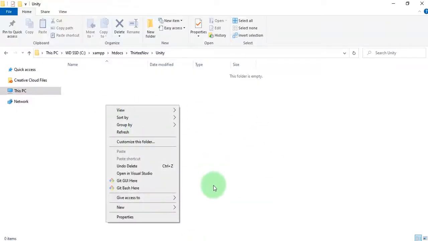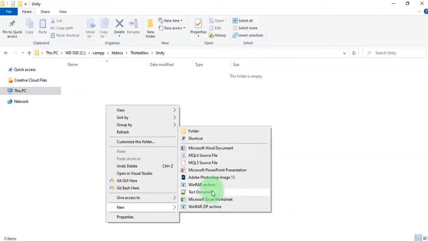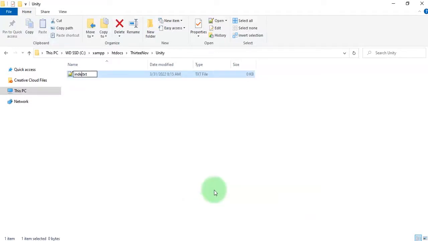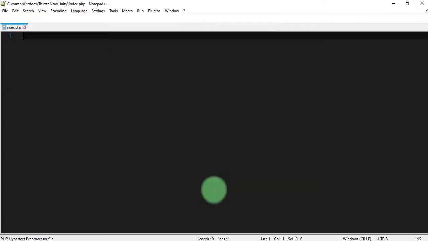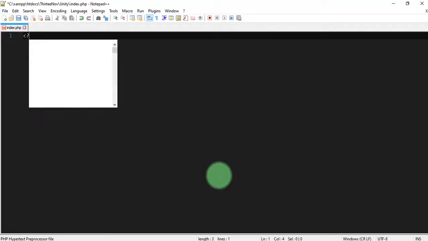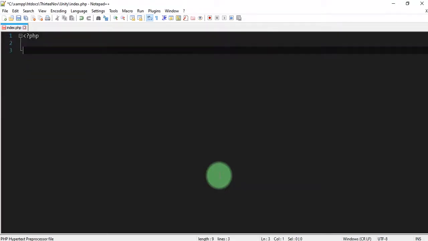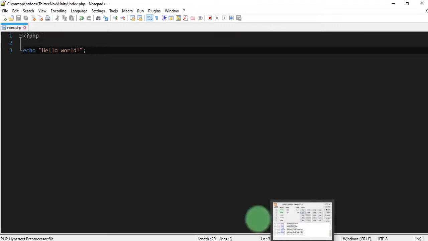I'm using PHP, so I will create an index.php file. I will edit it and type something like echo hello world. Make sure our server is running.